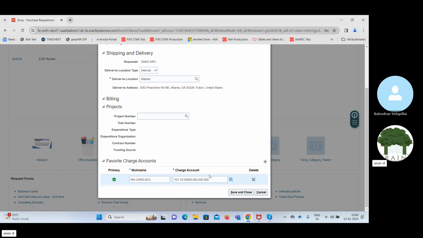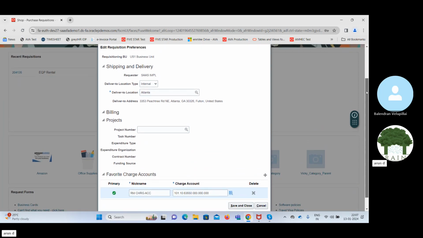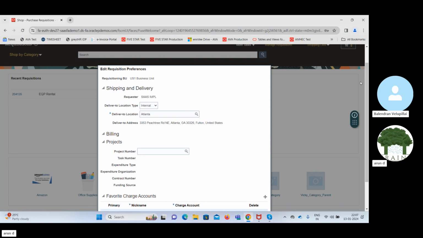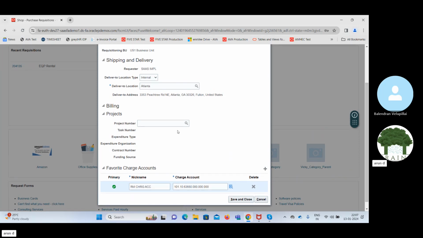For this, we have this transaction account definition. For requisition we will not need it, but I think we did not see this transaction account definition. Probably we'll see it after this flow. I thought of covering it as part of the receiving parameters, but somehow I missed it. That is similar to the SLA setups, but not exactly, because in SLA we do a lot of setups, but here it is only the mapping set, account rule, and then tagging it with the ledger. It is a simple setup, but I'll show it after this flow.